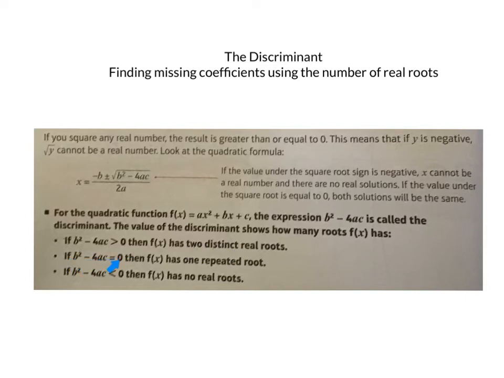If the discriminant is equal to 0, then the square root of 0 is just 0. So there's just one repeated root. And if it's less than 0, well, conventionally using real numbers, we can't take a square root of a negative number. You get complex numbers in that case. We have no real roots. We're going to have a look at that with some graphs to see what that really means.